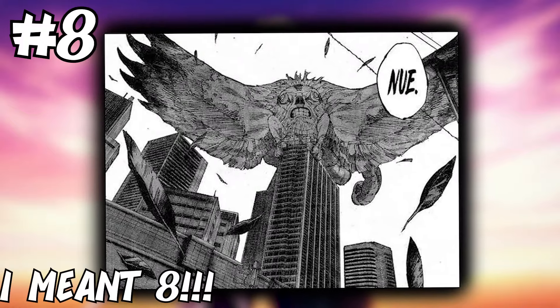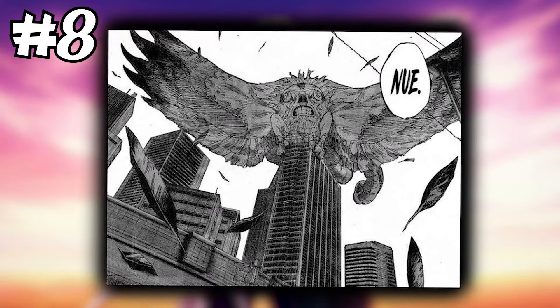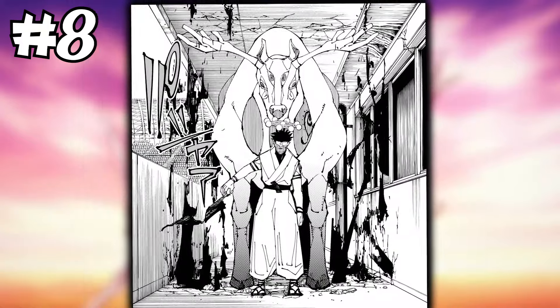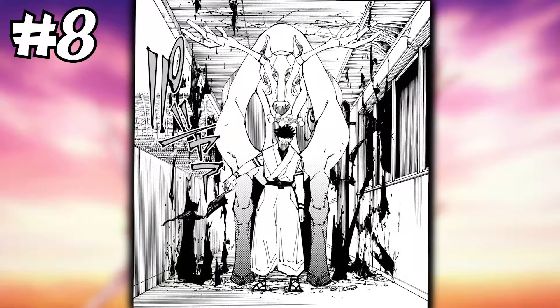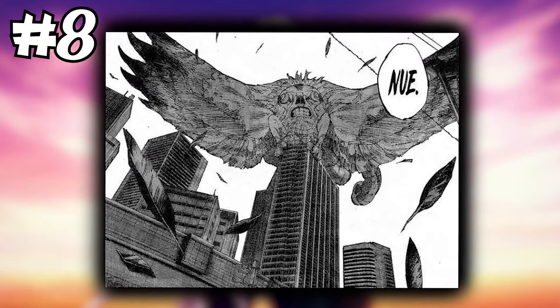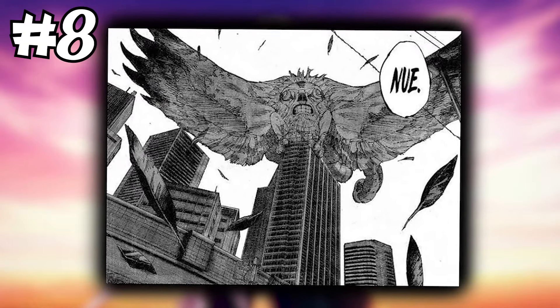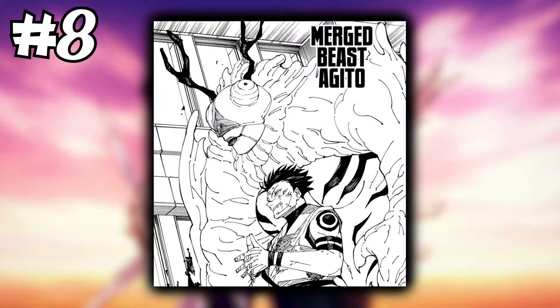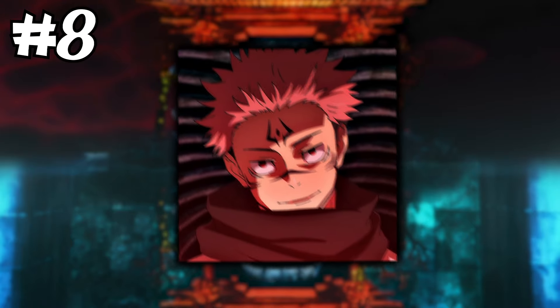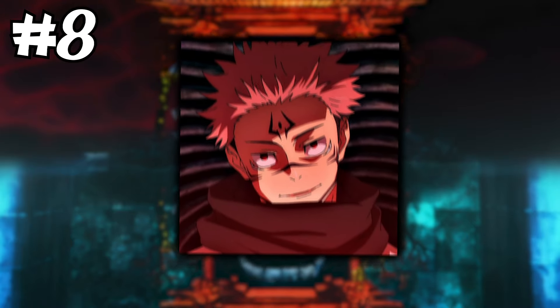Coming in at number 8, we have Megumi's Nue plus Orochi. This is the massive Nue and Orochi Shikigami that Sukuna summoned once taking over Megumi's body. Due to Sukuna's insane cursed energy, all of his Shikigami are much bigger and stronger than Megumi's. This monster not only has the size advantage, but also a significantly more powerful lightning attack in addition to whatever the Serpent can do. Unfortunately we only see this monster for literally one panel before it's merged with others to become Agito. Due to Sukuna being the one behind the wheel, I feel confident giving it a special grade 1 ranking.